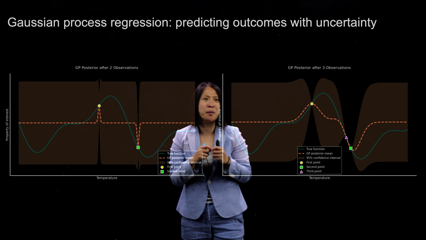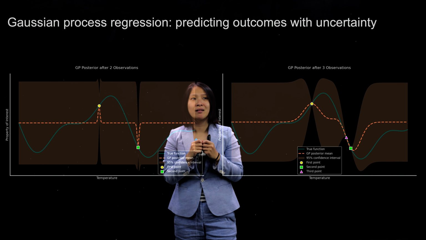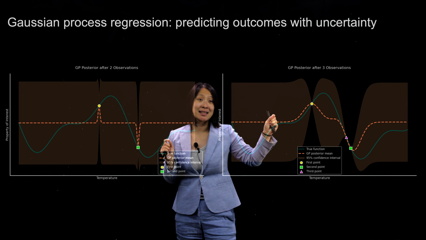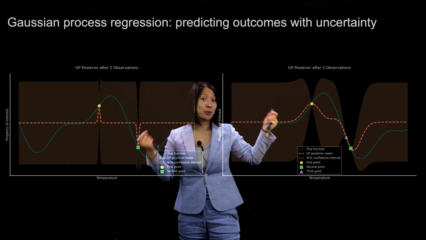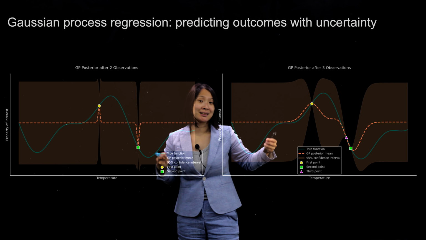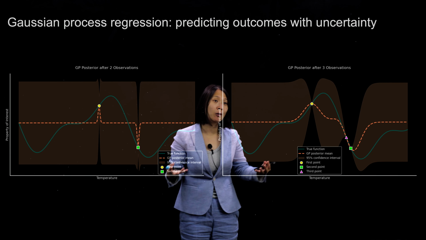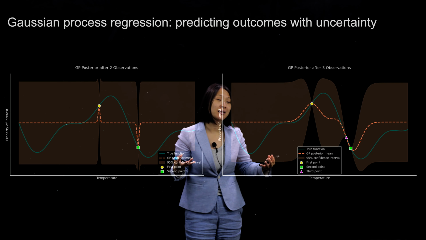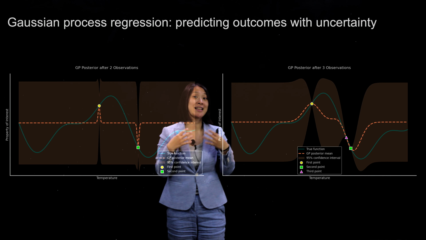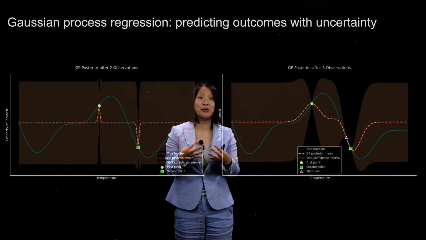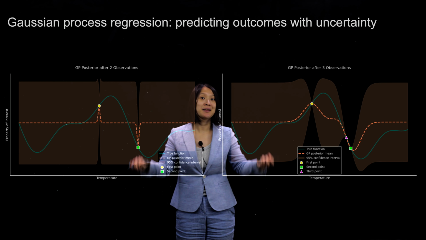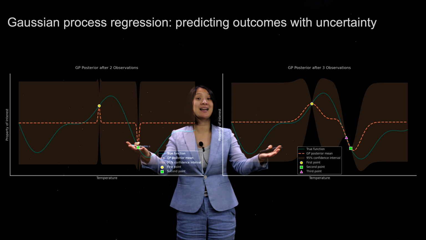So at this point, you may be thinking, well, how do we decide that the pink triangle point, the third point we decide to collect our data, is the right one? Or why do we collect data at this specific temperature? How does it help to build a better surrogate model or help with our prediction? These considerations are exactly what we need as we try to design the next round of experiments based on the information we have from a surrogate model.